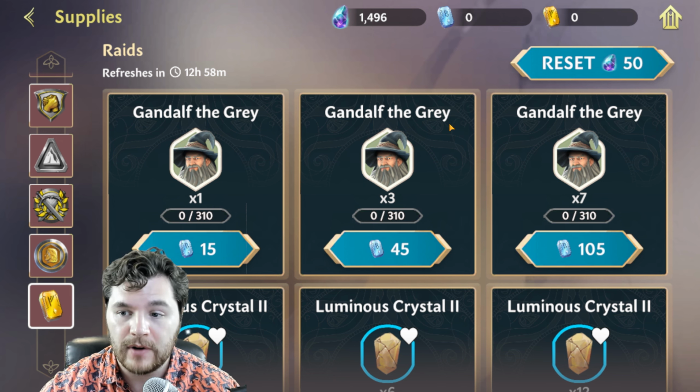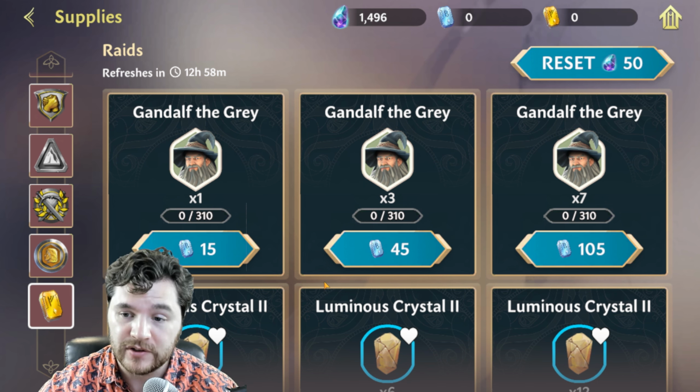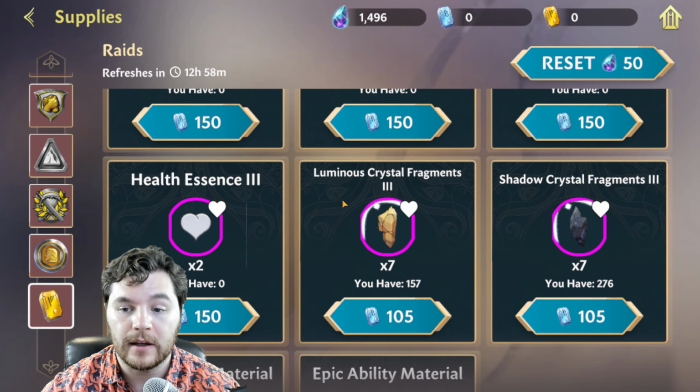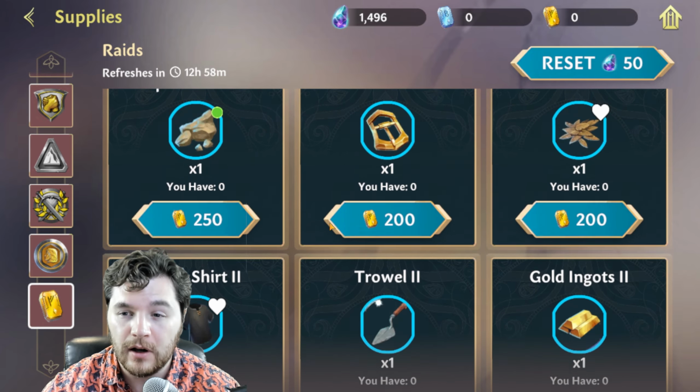Then you start getting these Mithril raid coins. This is basically going to help you finish off Gandalf, get him to 7 stars quickly. And then you're going to use all of your Mithril raid coins getting these essences down here so that you can get people to G9. So I think that's kind of the flow that they were aiming for.